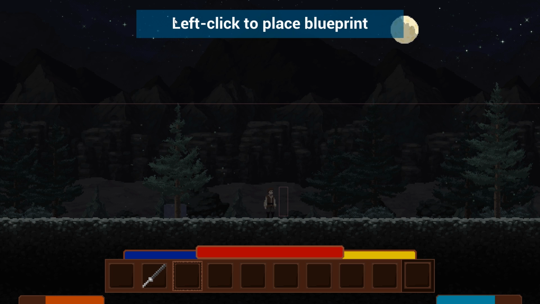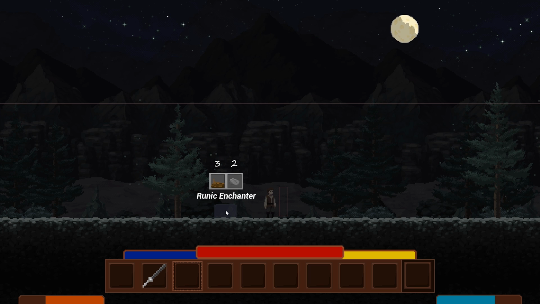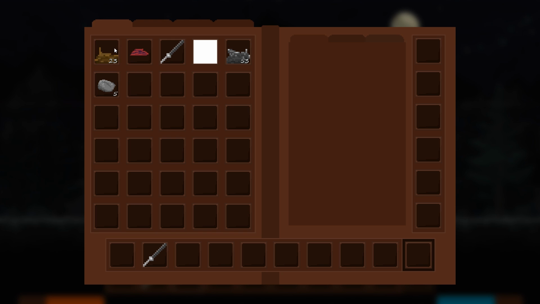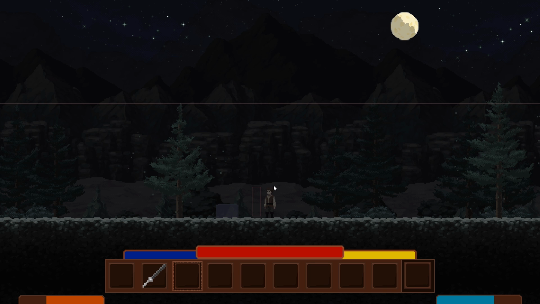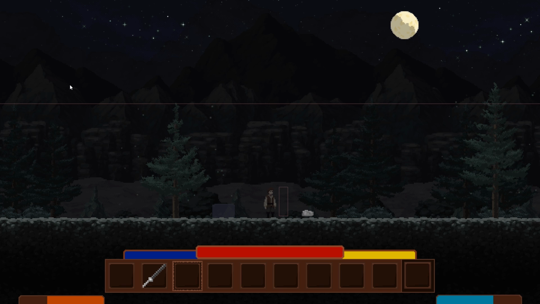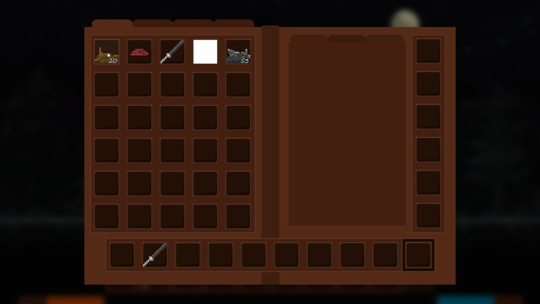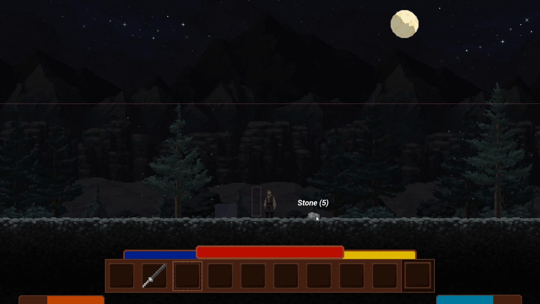So as we click on that, it gives us a little prompt up here: left click to place a blueprint. It's going to place it, and then show us what we actually need to build that. If we go back into our inventory, I have these items just because I've spawned them in. It said we needed 3 wood and 2 stone, so we have plenty of that. Actually, let's just throw the stone over there for demonstration. If we click on that, it's going to get rid of this 3 wood, and it's going to say we still need stone. If we click on that, it goes back in our inventory. And boom, there we go. It comes up with the Runic Enchanter.